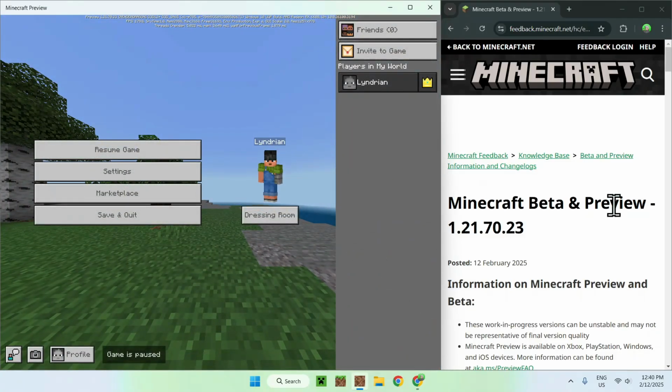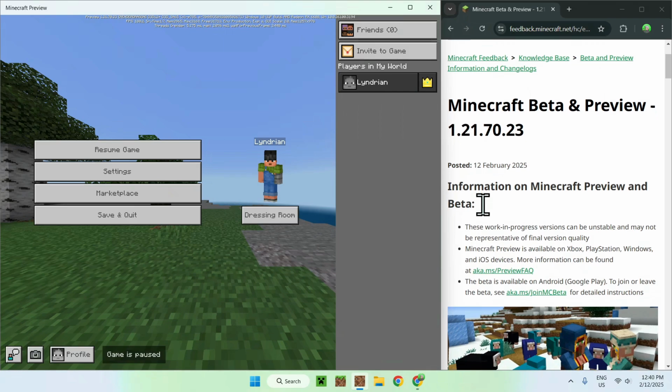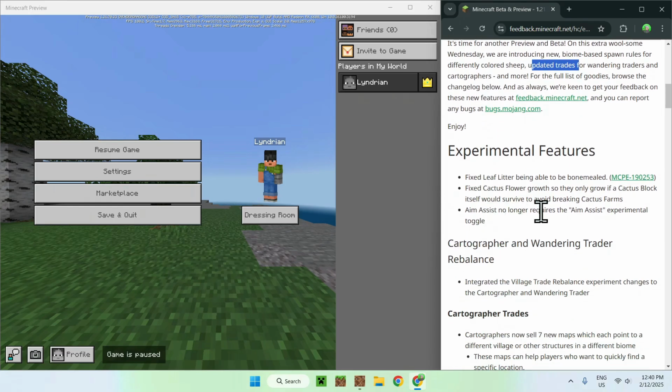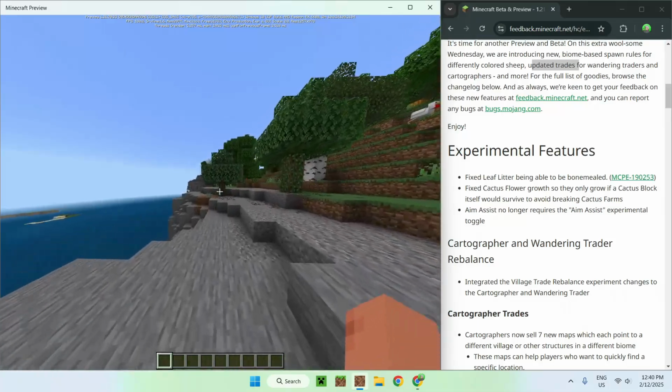So here we can see that this just says what the Minecraft preview and beta is, so we can skip through this. This is the little thumbnail they chose for that. And here we have a little resume, which is basically that sheep have different colors depending on where they spawn. And we have wandering traders and cartographers. They have updated traits as well. If we go down, this is where we can actually start and check out the new features.